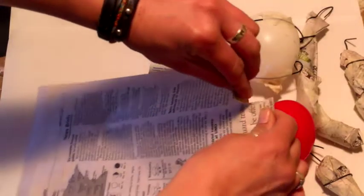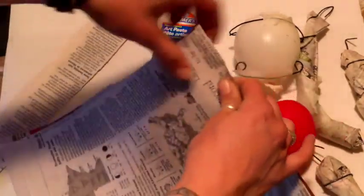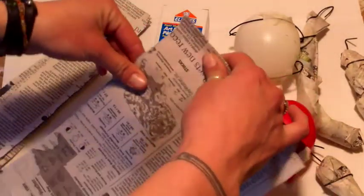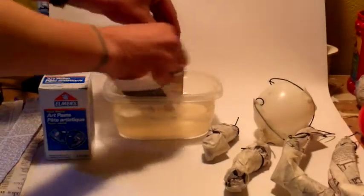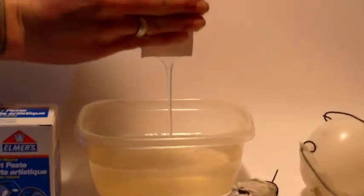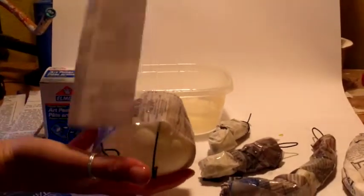The next step with the marionette is to rip newspaper into strips and start to paper mache. When putting the paper mache on, you'll need at least 2 layers of newspaper. The reason for the paper mache is to make your puppet stronger, cover up the wire, and give you a good painting surface later. Make sure to wrap all of the pieces thoroughly.